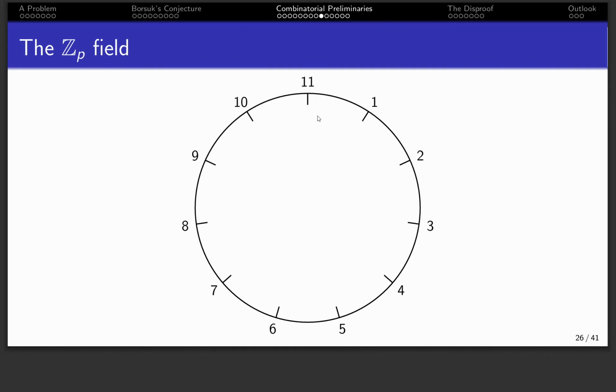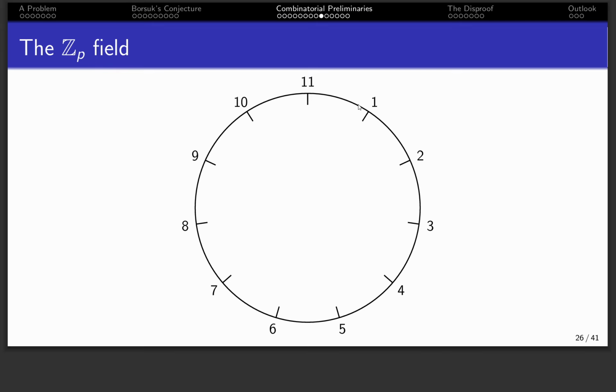Okay, next up we'll need to talk about the Zp field. You might be familiar with this symbol. This is just the symbol of the whole numbers. And now Zp includes all of the positive whole numbers up to p-1, and it includes 0. So still 1 plus 1 is equal to 2 in this Zp field, so things behave normally somewhat.